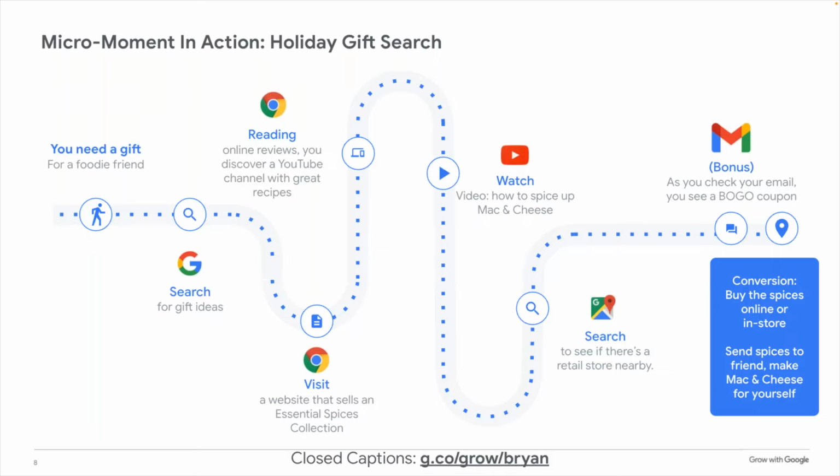The chances of us just choosing something quickly, slim to none, because now what we're doing is we're actually exploring and we're evaluating. That's what consumers are doing online as well. So they might not be buying a pack of gum, but even something as simple as, in this case, you needing a gift for a foodie friend. Well, it's not just, I know this place, I'm going to grab something. It's, I'm going to go online and search for foodie friend gifts or gifts for foodies. And then maybe I'll visit a website and then I'm going to read through reviews or watch a video. And then I might actually find a local storefront where I can go buy a gift card or a gift certificate, and I might send it to them.